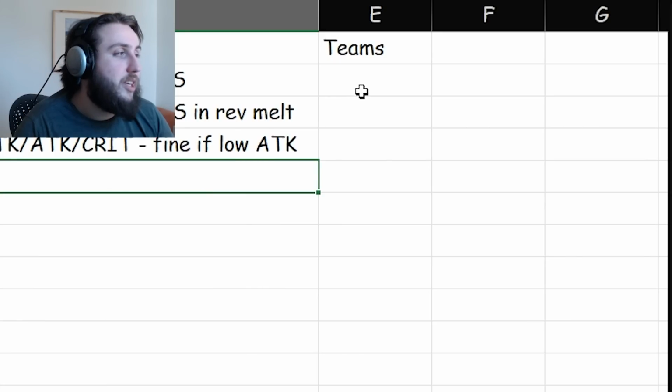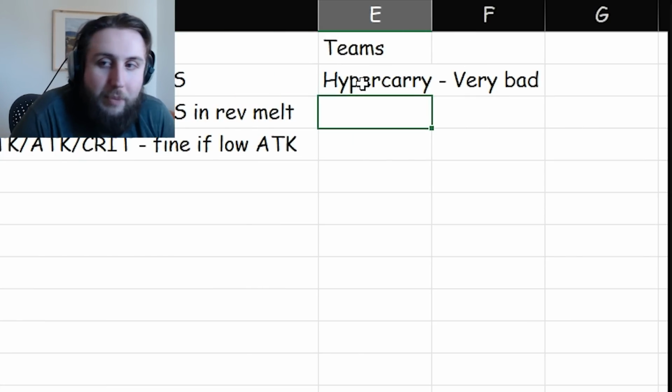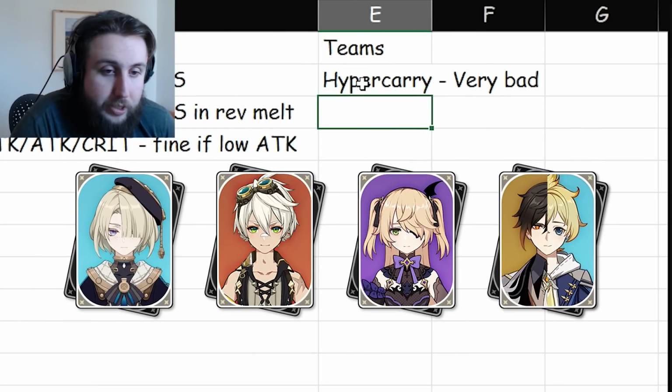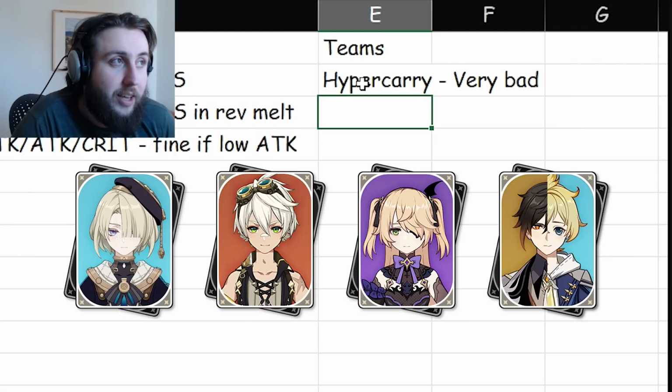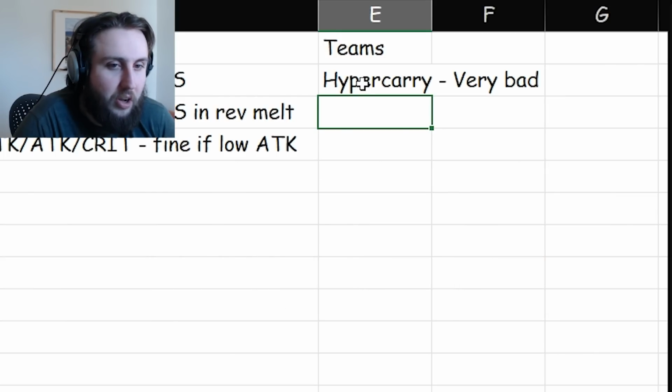And finally, his teams. Hyper Carry, very bad. If you're trying to play him as a hyper carry, you will not have a good time. If you have his C6 and like a 5-star weapon for him, he's basically gonna feel like carry Dea. It's not looking good on that front.